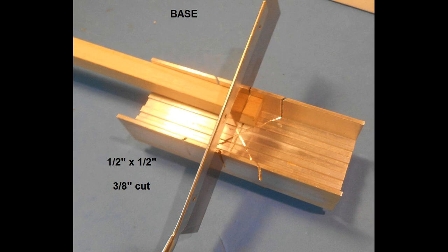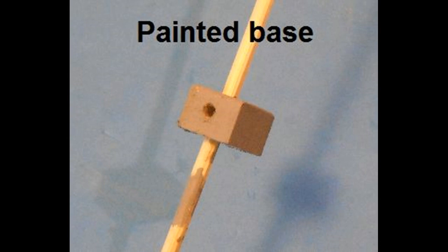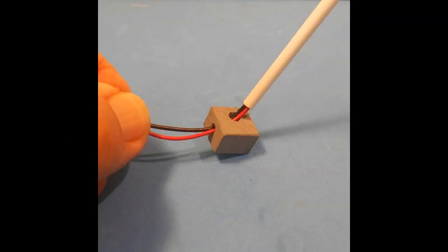The signal base is made from a small block of soft wood such as balsa wood. The base is cut from a length of half inch by half inch balsa wood, about 3/8 of an inch in depth. Drill a hole in the top center line and slightly forward through the entire block using a pilot drill and a second 5/32 drill bit. Now drill another hole into the existing hole from the side that you want the wires to emerge from — generally this will be the left side of the signal — using a 1/8 drill bit. Clean up the holes, sand the base to an appropriate shape, and paint with an acrylic paint such as grey, brown, or black.